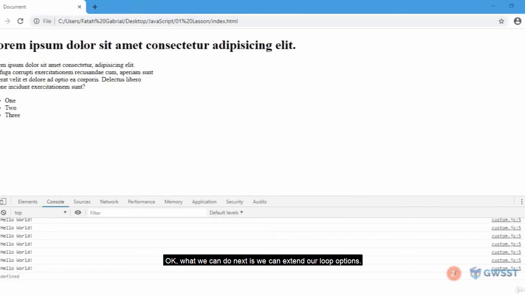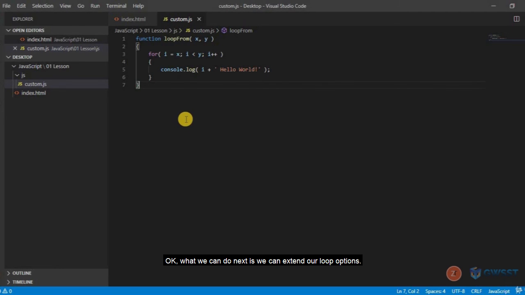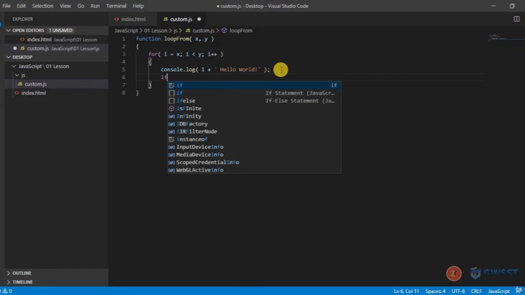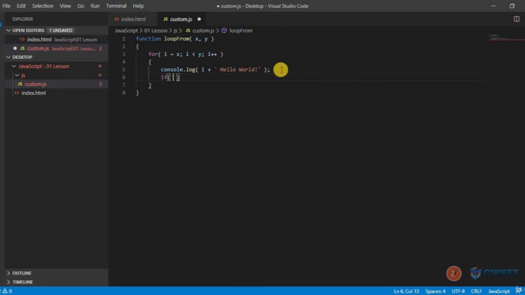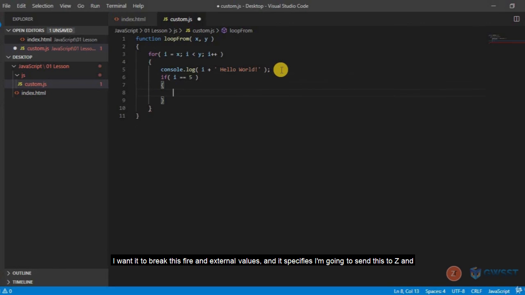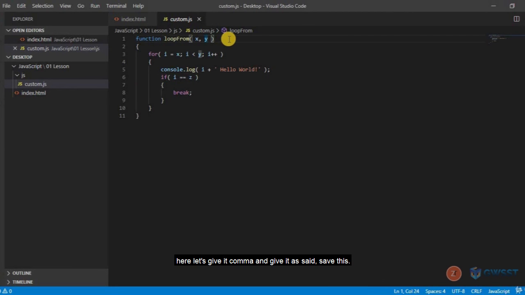Okay, what we can do next is extend our loop options. For example, I want to break this if a condition is met. Let's say if i reaches the value of 5, I want it to break. This 5 is an external value which I need to specify, so I'm going to set this to z, and here let's give a comma, and give it as z.